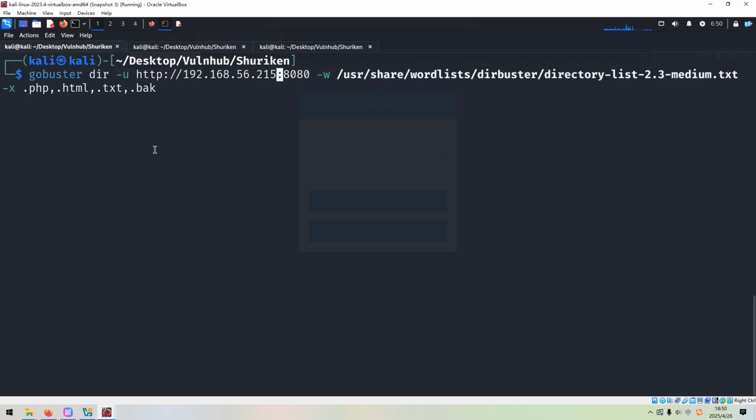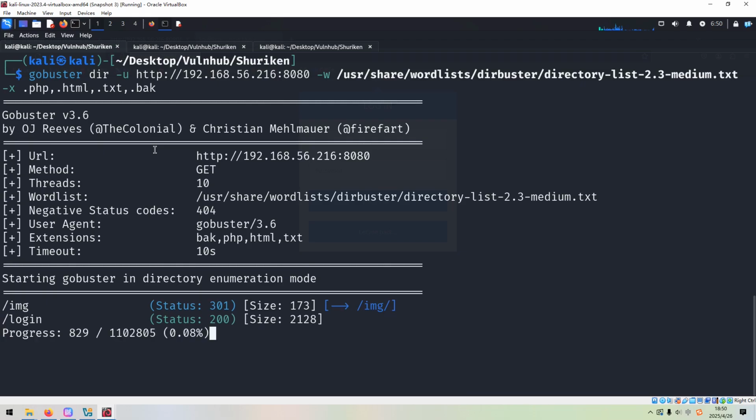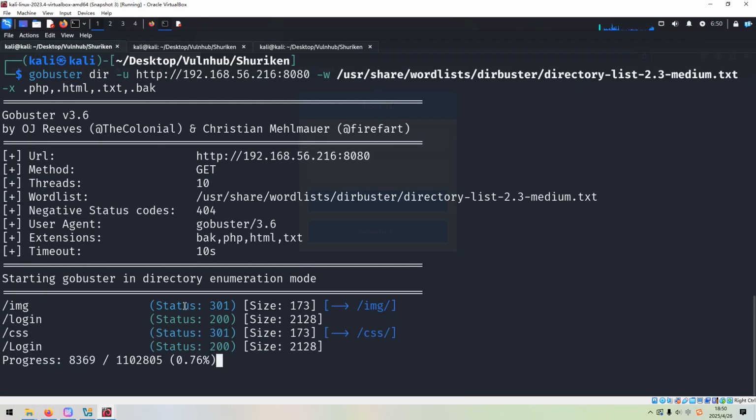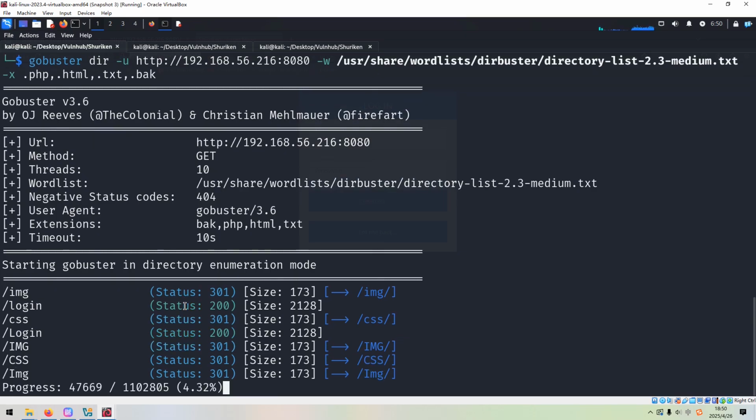We can change the IP address to our current target machine. Let's press enter. IMG, also capitalized IMG, but from the size of the response, I think they are the same.